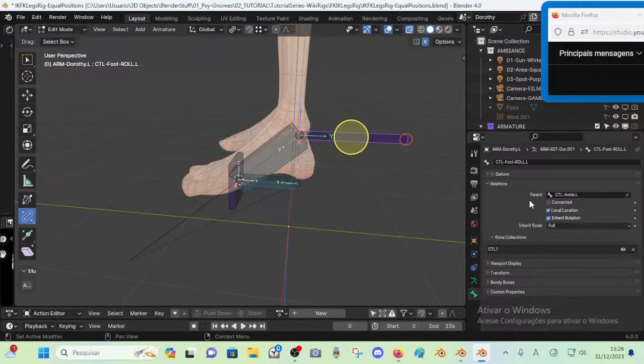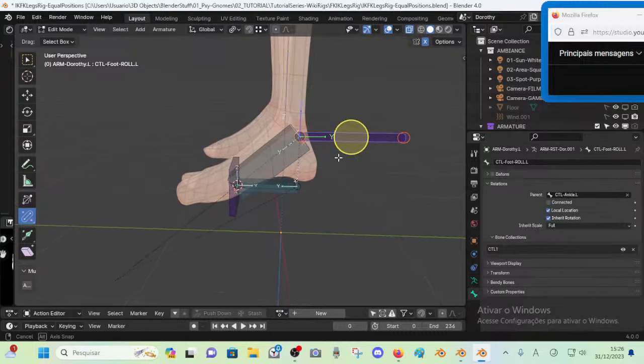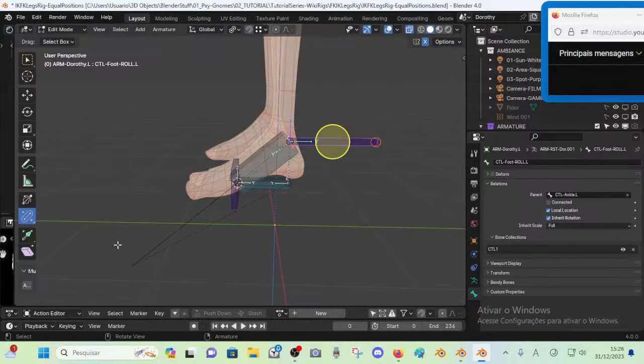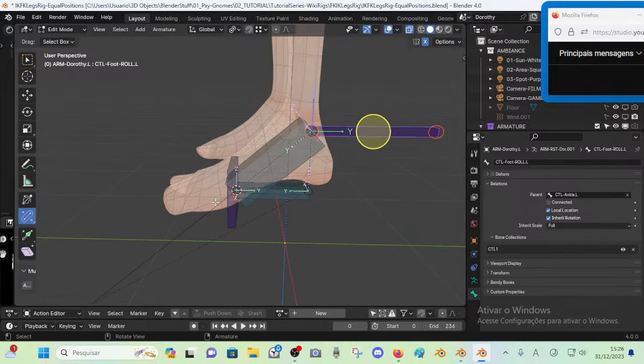What is being parented to? Oh, control ankle, of course. Okay, maybe this didn't remember that, but maybe the command ankle, right? It is because we need to adapt the advanced foot rig to the split FK part. This is why this might be, yeah.